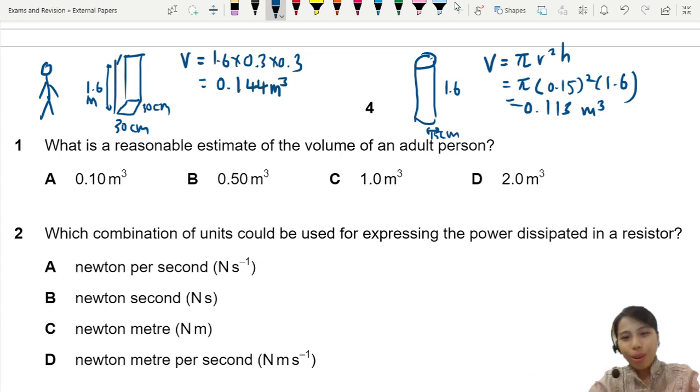Oh, forgot the cube. So if you choose whatever values, you should be around the same scale, which are not too far from 0.1. Humans, they are tall or short, but roughly we are on the same scale of volume. So this is one method you can use to estimate your volume.